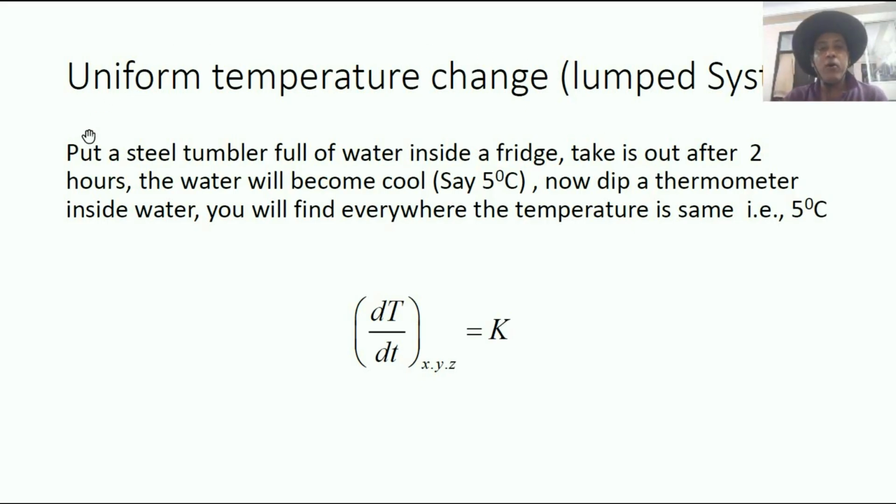Such a system comes under the category of lumped system, and I have already made a lecture to demonstrate the science of the lumped system. It means uniform temperature change with respect to time: dT by dt, where capital T stands for temperature and small t for time. It is constant in x, y, z, meaning it doesn't depend on the location of the point inside the body.